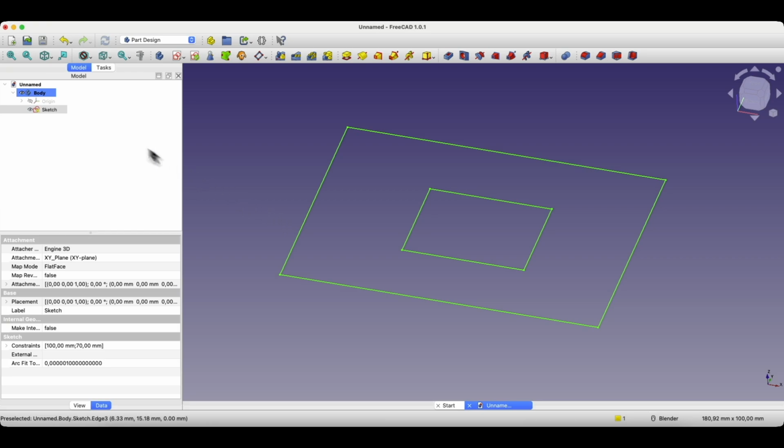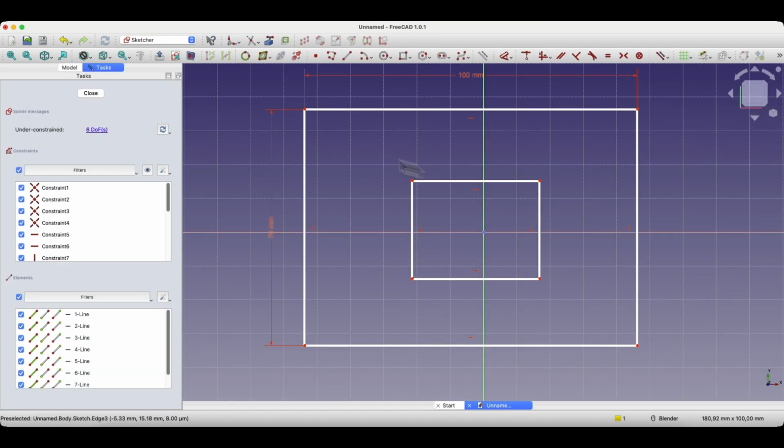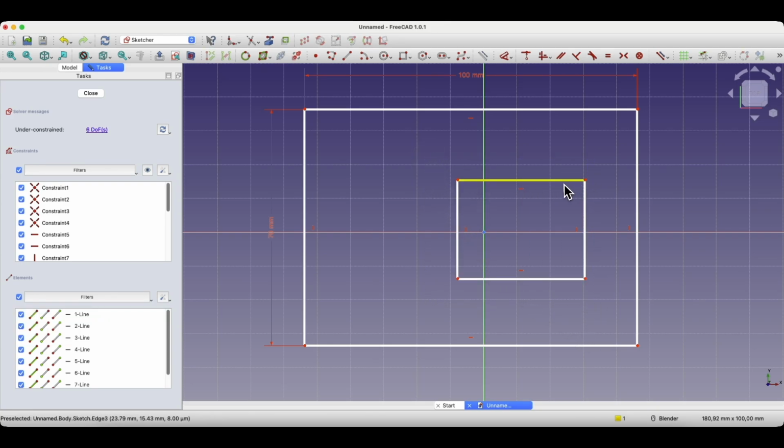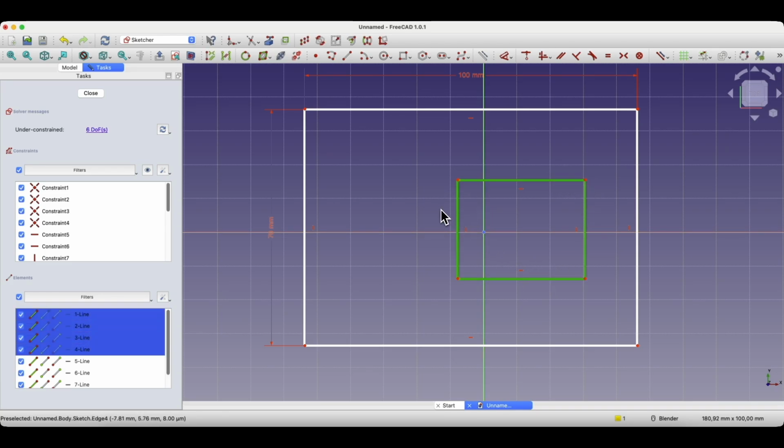We can easily do it, just double-click the left mouse button on the sketch in the features tree, and this way we can enter sketch editing mode. We can make some changes here. For example, let's remove this rectangle. To remove geometry in the sketcher in FreeCAD, we can select that geometry with the selection box and press the delete key, or we can simply click the left mouse button on the geometry in the sketcher and then press the delete key to remove that geometry.